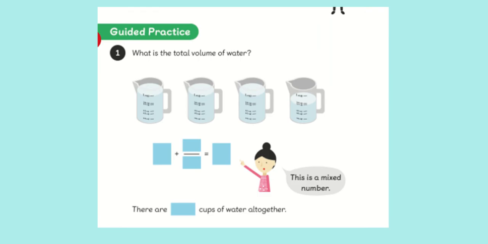So guided practice then. There are 2 sheets of this. If you think that you are ready for this and want to have a go on your own, then go for it, come back here for the answers. If you want a bit more practice, we can go through them together.